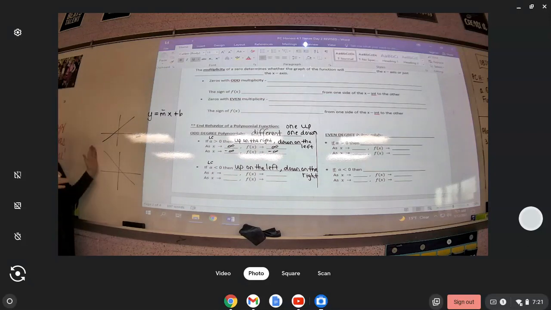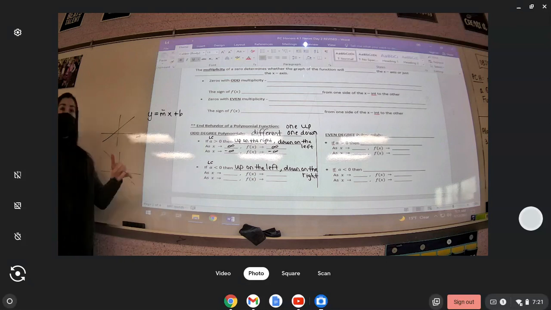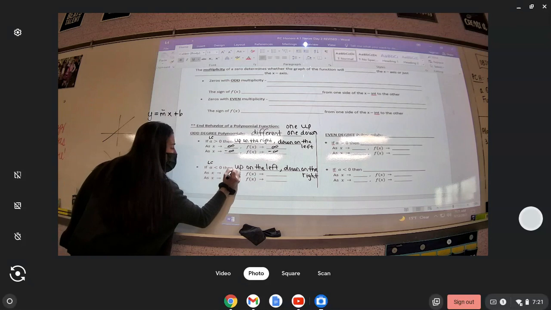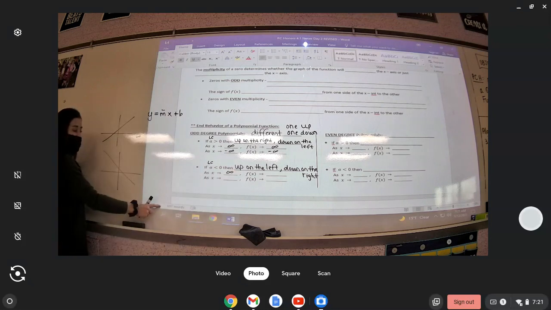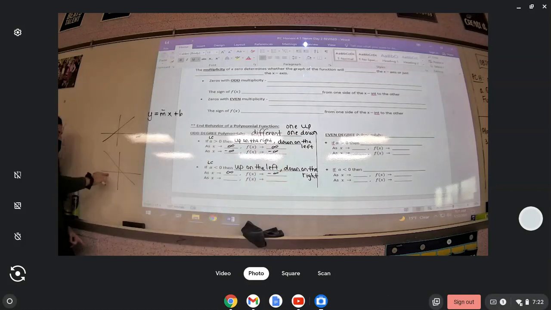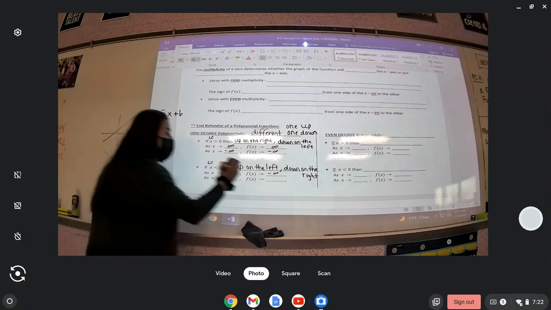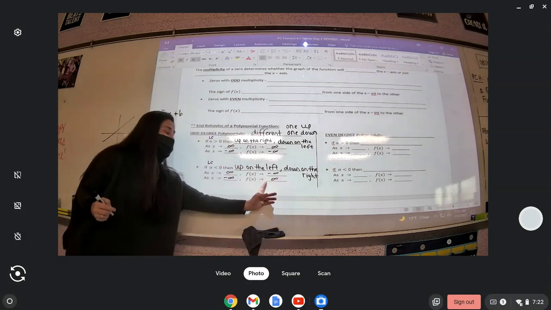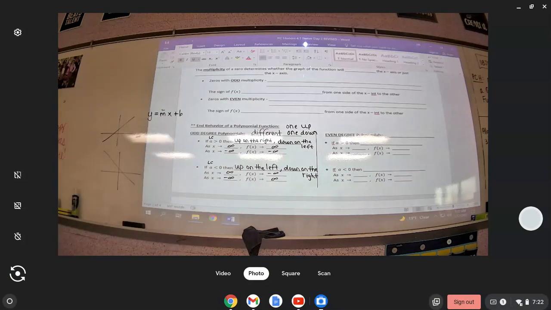All right, so if it's up on the left and down on the right, then in this case, the end behavior says, as x goes to infinity and gets really, really big, what is f of x heading to on this end of the graph? Not infinity, but negative infinity. All right, and then as x goes to negative infinity and gets really, really small and negative, now what is that f of x heading towards? Infinity. And again, there's that different end behavior. One y value is going to negative infinity, and the other one is going to positive infinity. They have different end behavior on an odd degree polynomial graph.